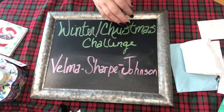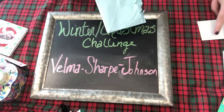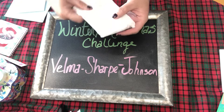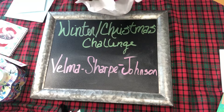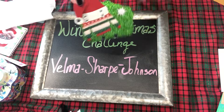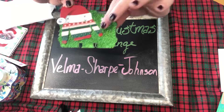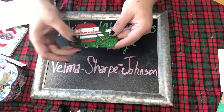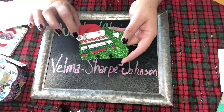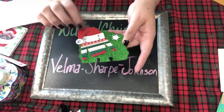She sent me — I won't show her address here — but she sent me her memory deck card right here. Isn't this cute? It's a little sweater with a Santa hat. She's got some sparkly green paper right here, very festive, and then she put some gems right here.